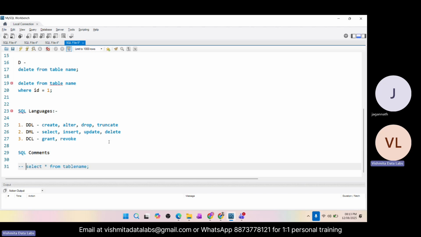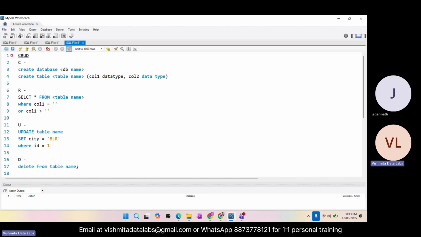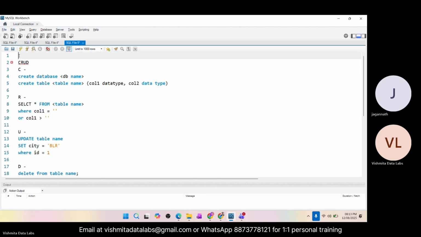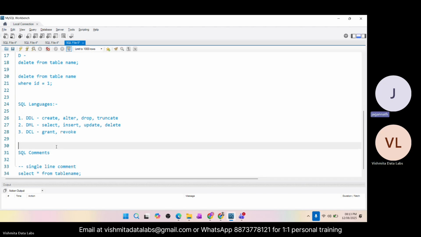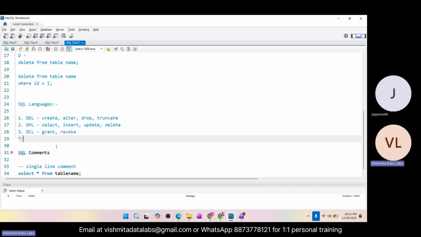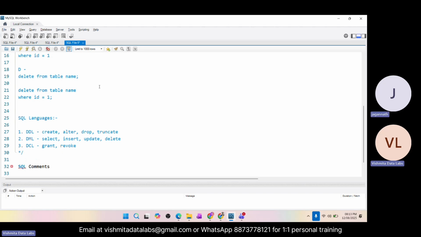To comment out multiple lines, I can use a forward slash and star, and end with a star and forward slash. This is known as a multi-line comment. So this is also done.